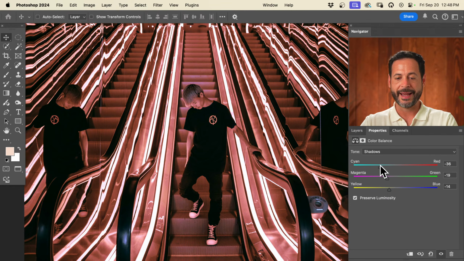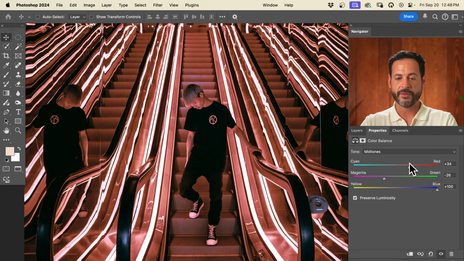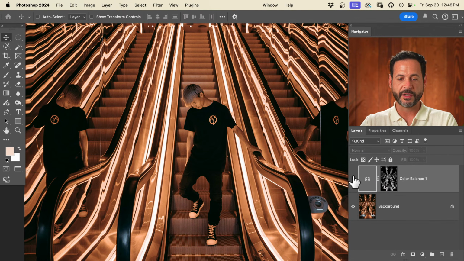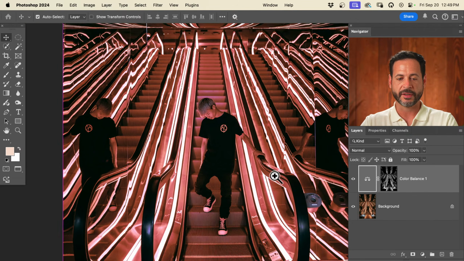I'm enhancing the light that was already there by working with my shadows, my midtones, and my highlights of this color. I like this nice, interesting magenta color that we're working with here. This is really cool. All right, let's add a bit more red and a little bit more blue. With this adjustment layer, just turning this off and on, you can see I'm able to completely change the lighting of this photo.